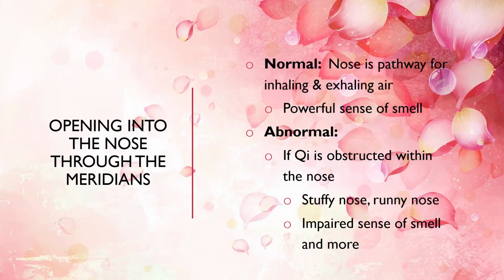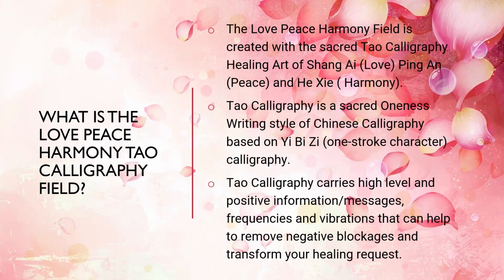Okay. And it also opens up through the nose, through the meridians. So if it's normal, you have a nice, powerful, or a good sense of smell. If it's obstructed, you might find a stuffy nose, runny nose, and these may be where a metal element practice could be helpful. So we will do a practice in this wonderful love, peace, harmony, Tao Calligraphy healing field.